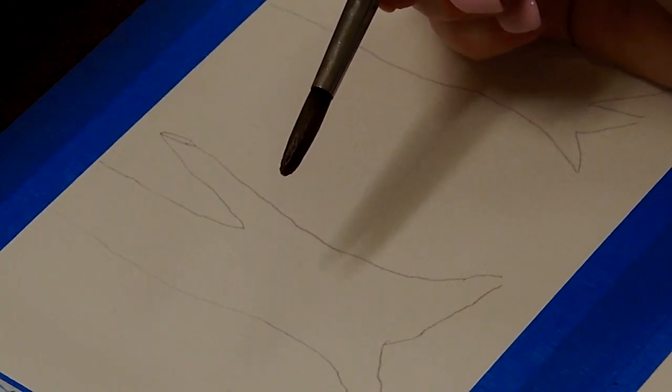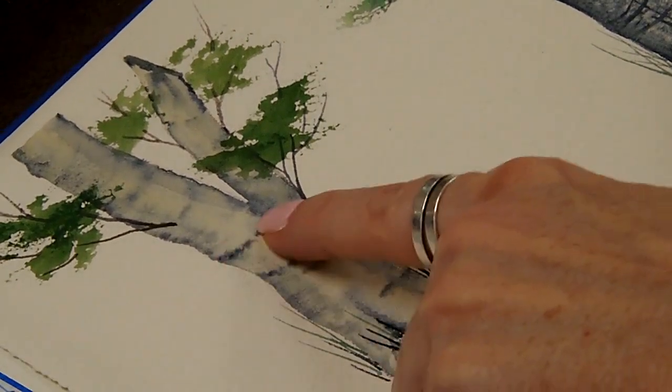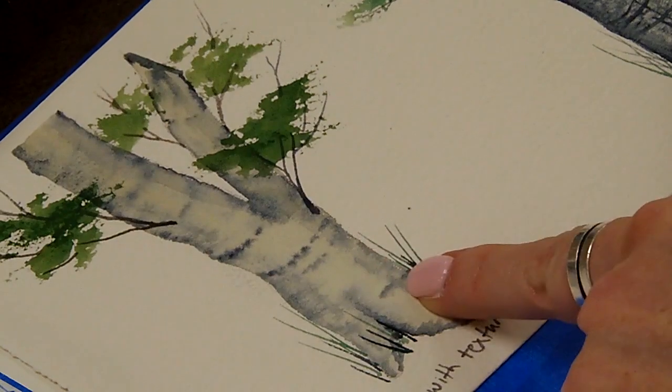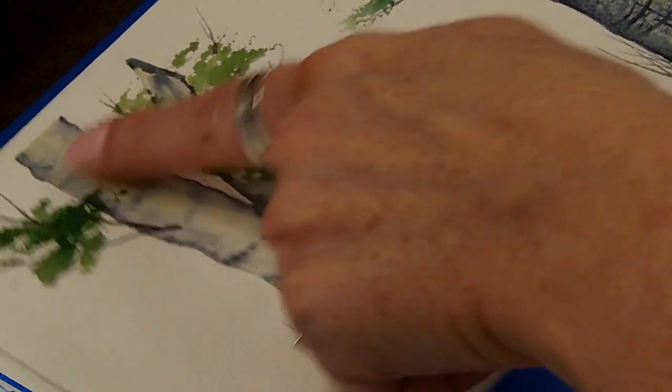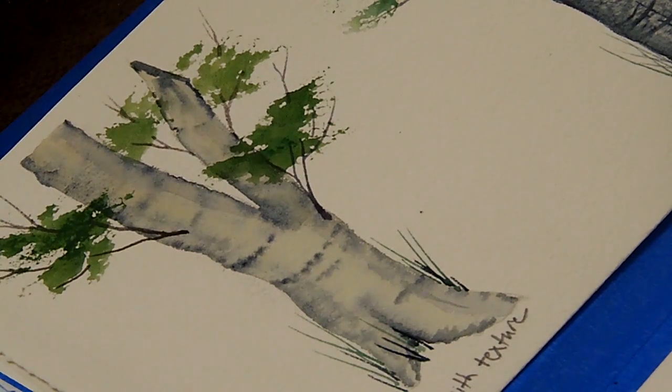It's a birch tree as known for the white peeling bark that they have. Here's an example of the birch tree. You can see it's got dots that create texture and lines, horizontal lines. There's also some vertical lines that are a little more subtle, but you'll also notice there's a shadow tone on the sides of the trunk and limb so that you can see that.